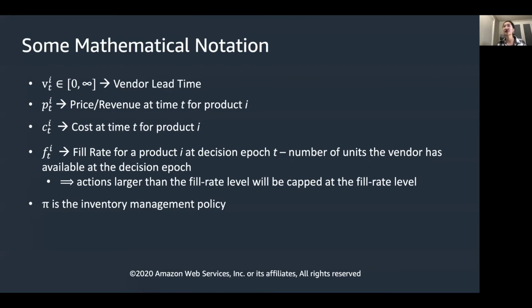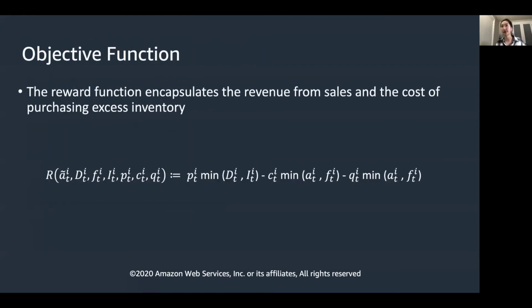With all those notations, what is the actual objective function here? And that corresponds to the reward function in the formulation of a Markov decision process. You can see this long reward function. It consists of 3 different components. For the ease of understanding, if we look at the first part, we can understand it as the net revenue, how much the retailer has earned by selling those products to the customers. Therefore, this minimum value between the demands and the inventory decides how many actual units you can sell to customers.